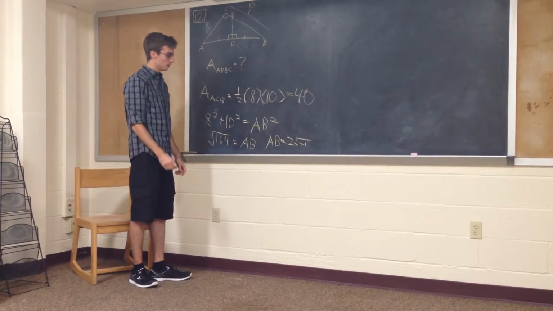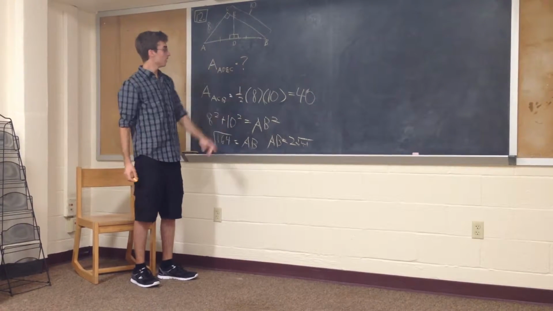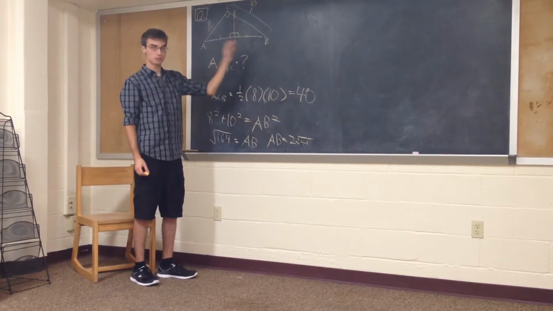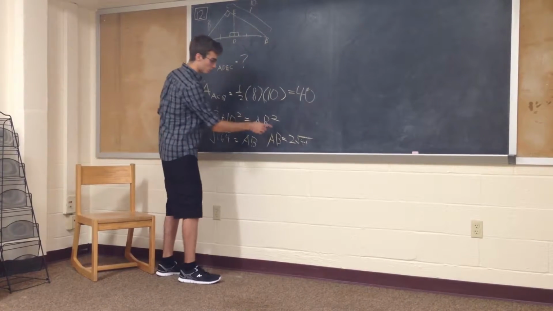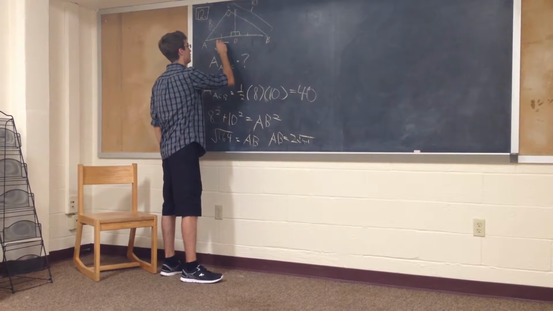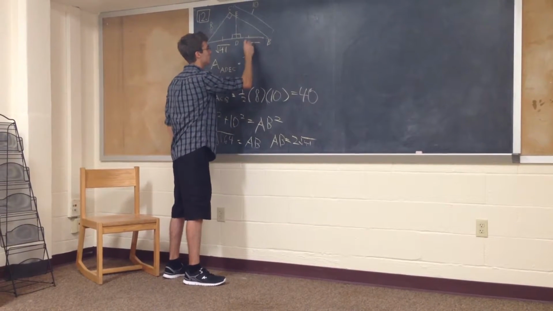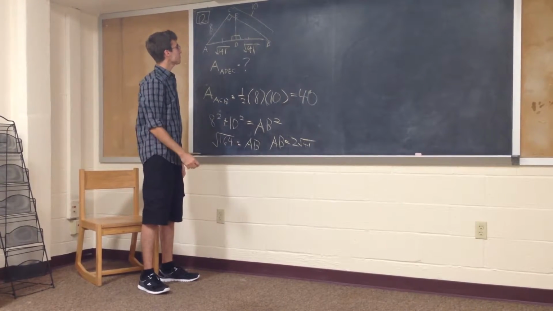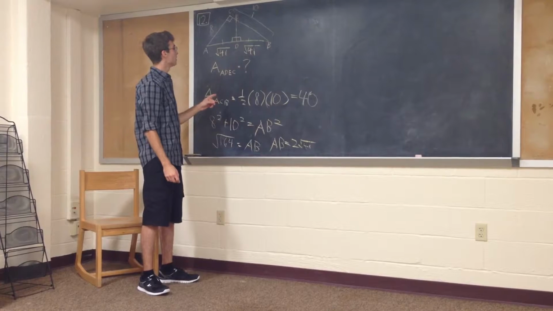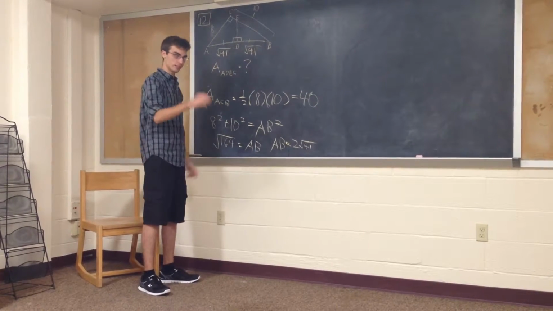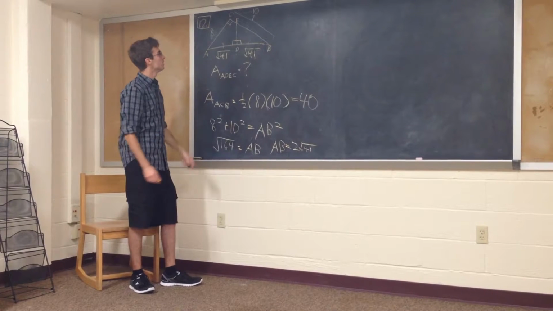All right. So that's the length of AB, and because D is the midpoint of AB, like I said, AD would be equal to DB. So 2 root 41 divided by 2 is just root 41. So AD is root 41, and DB is another root 41. That's lovely. All right. So now we know the hypotenuse and also the length of DB. And how is that helpful? Well, I'll tell you something.